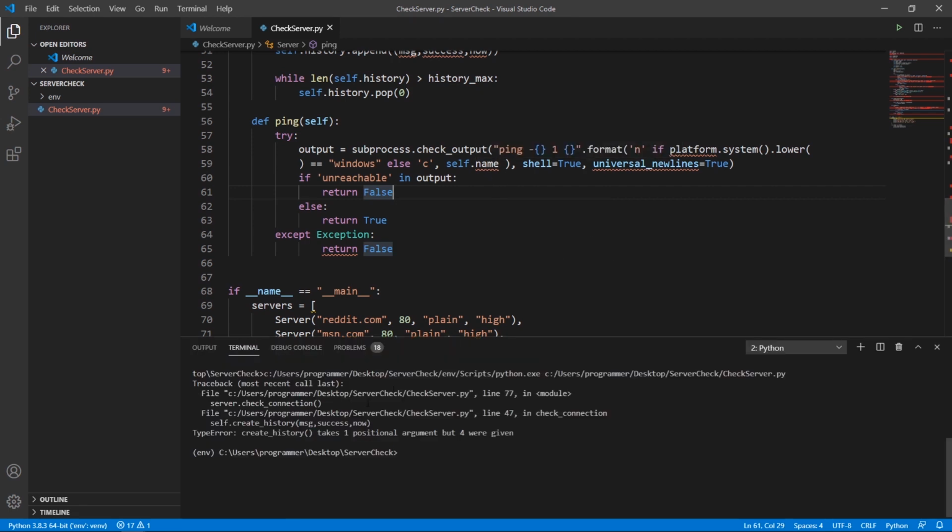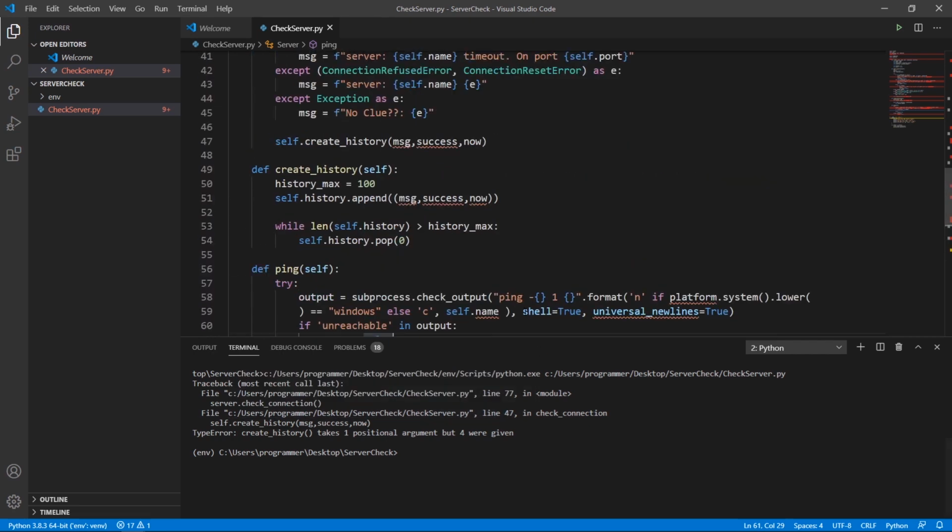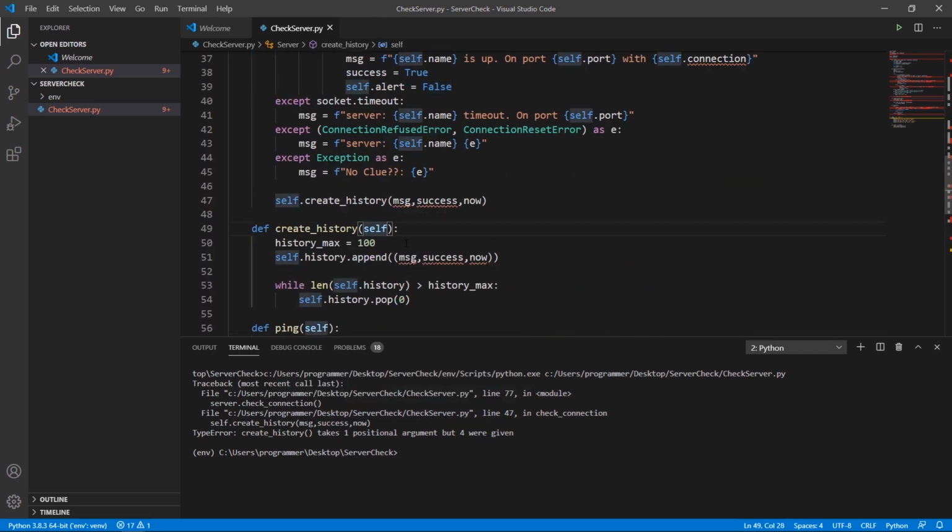And you can see our create history threw an error. So create history, we obviously needed to pass in all of our variables. So we're going to add some parameters here as well, and they're going to match what we passed in above. They don't have to name-wise, but we're going to have them. We'll try and run this again.